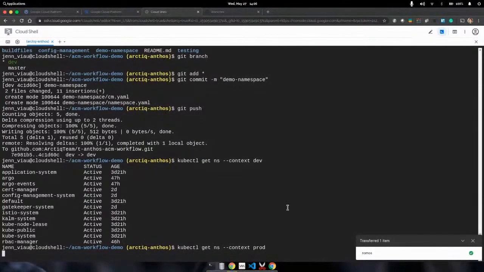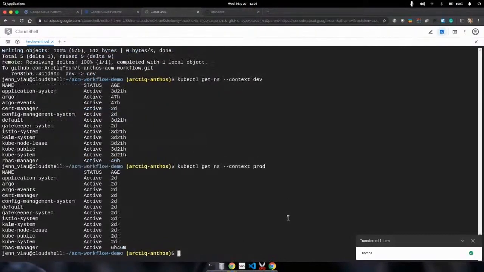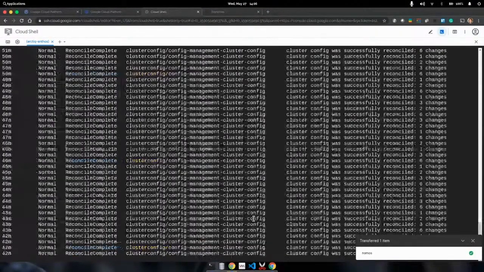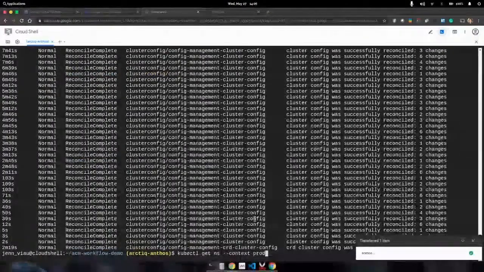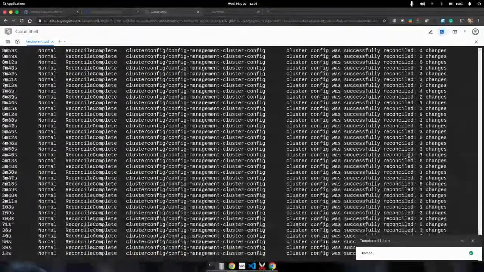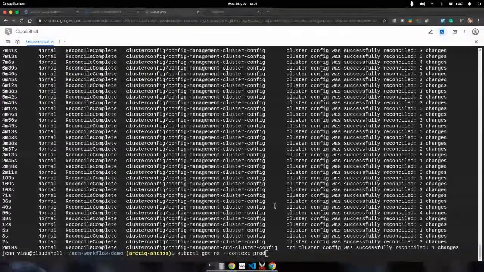There's the old context coming in handy again. But it's really weird, I don't have any namespaces. I just pushed that up, and I really wanted this demo namespace. So now I need to go check. If I were to dig through this deeply, you would find that I wasn't able to apply this because I didn't have any labels on my namespace.